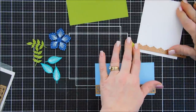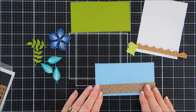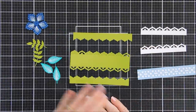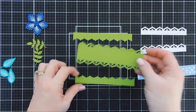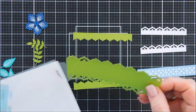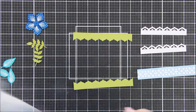So we have two borders of the white, two borders of our rainforest, and then one border of our raindrop. Okay, all my die cutting is done. And you can see here, I wasn't worried about punching those out, but instead of using the decorative edge, I'm not going to use this piece. In fact, I'll put that behind my package. That way it can be used for another card.